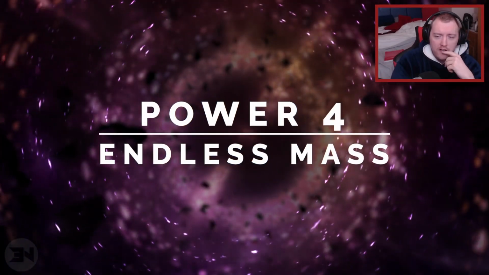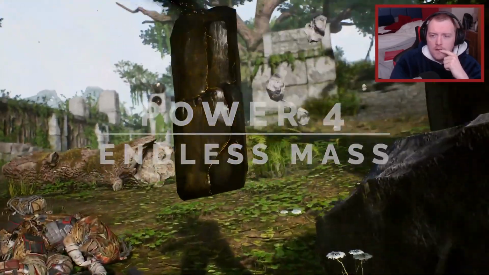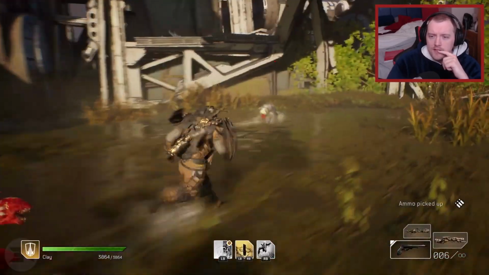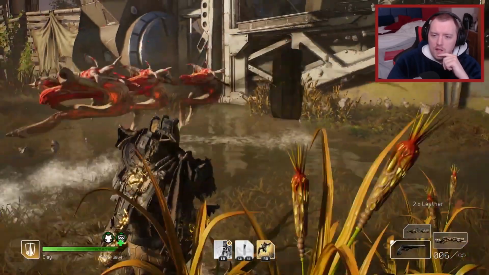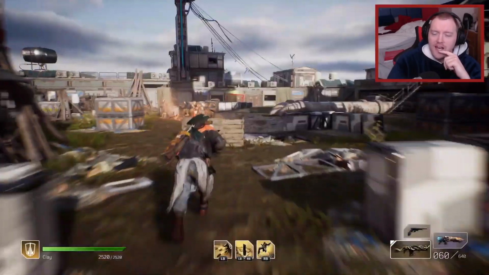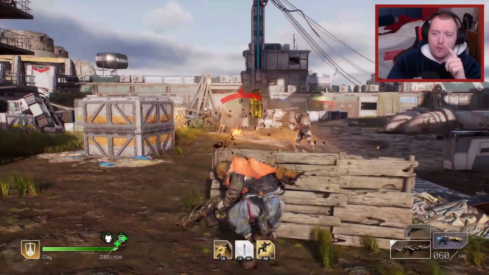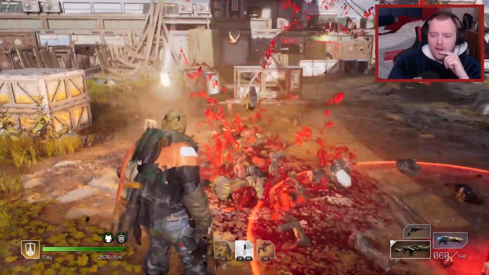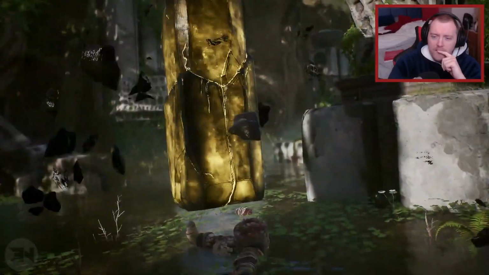Power 4, Endless Mass. Endless Mass releases a spinning obelisk, which sucks all nearby enemies towards its gravitational center. Oh, that's sick. Personal black hole. That's my favorite one of all the abilities. It'll likely form at least part of your strategy when playing with friends. I could see the appeal of that, to draw large numbers of enemies.